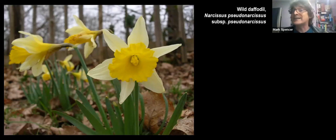Now, this particular plant is emblematic and axiomatic of ancient woodland habitats across much of England, and in many areas is a very important part of local biodiversity. Nevertheless, it can sometimes be very difficult to identify native populations from introduced garden plants that have been planted out in woodlands. So actually mapping the distribution of wild native daffodils in somewhere like the London area, where introduced horticultural material is very common, can be incredibly challenging.